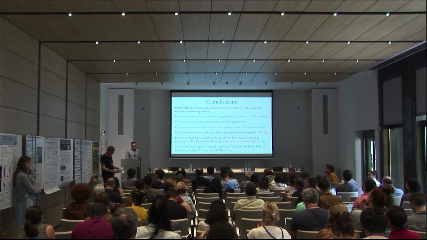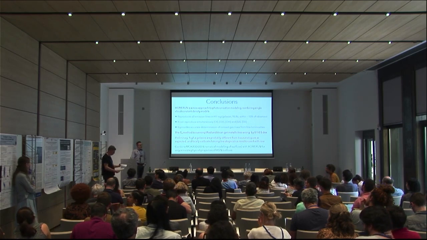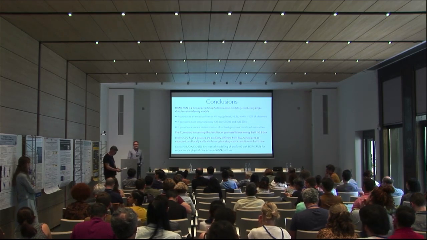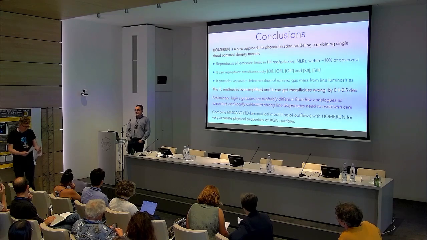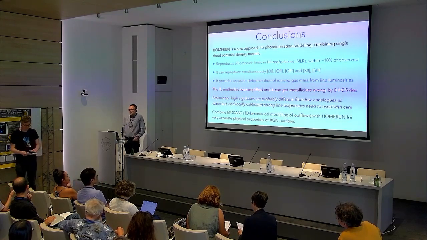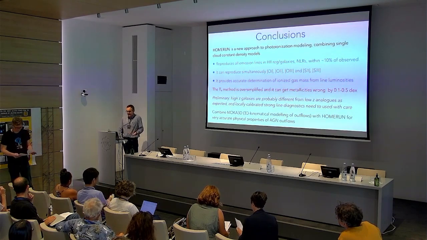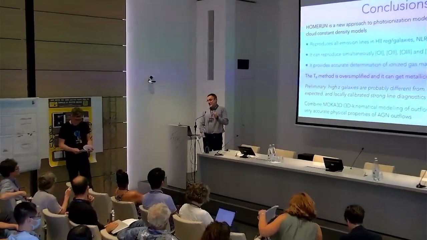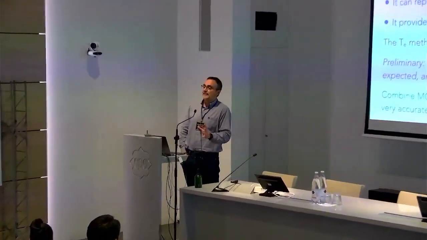Okay. As I said before, the direct T_e method uses the same equations as the photoionization model, but it solves them by assuming constant temperature and constant density. And then, of course, you also have to consider that with the direct T_e method, you have to use the photoionization models to compute ionization corrections, because you don't know that.